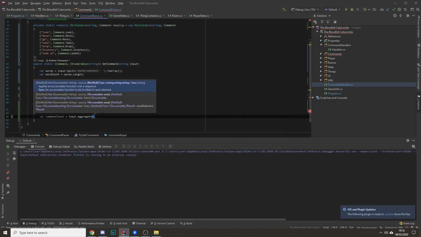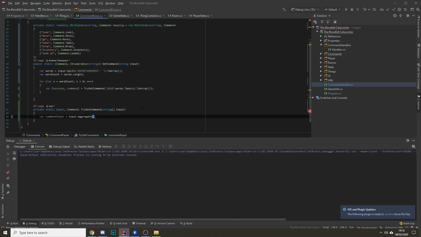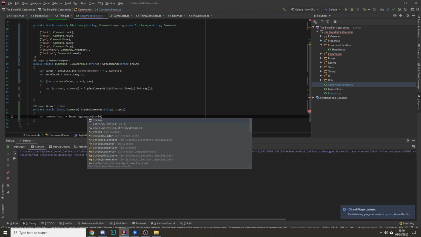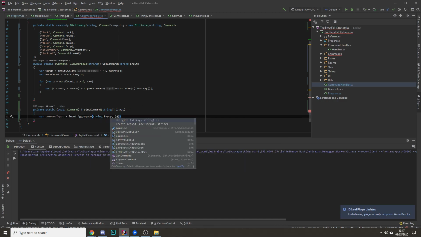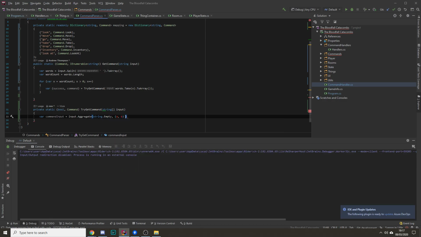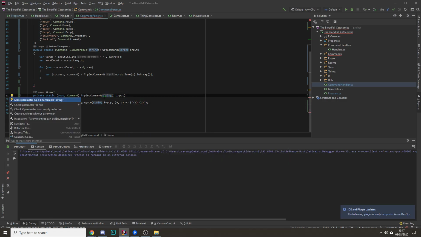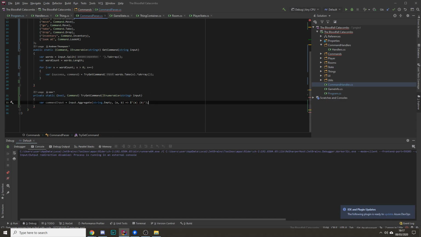I mean, this can be an enumerable. Reconstruct the string. It's probably a much cleaner way to do this. We don't need this to array here anymore, saves creating another array.